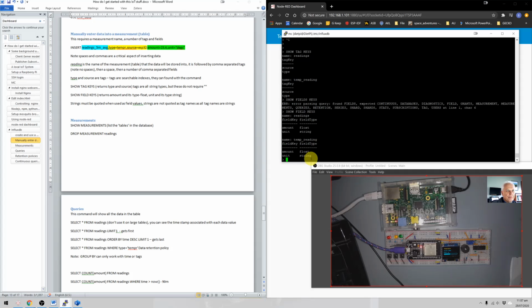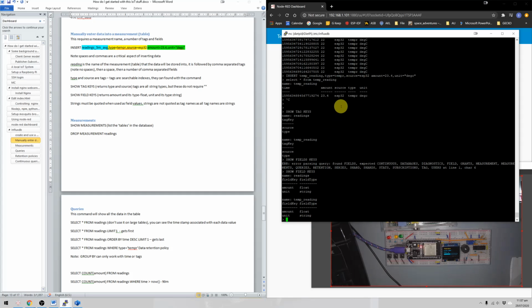Okay, so show field keys, I've got amount and unit. So what we can see here is that amount and unit are fields. Okay, and amount has a type of float, and unit degrees C has a type of string. Okay, so it's really crucial that you understand that within a measurement or table, things are either tags or fields.